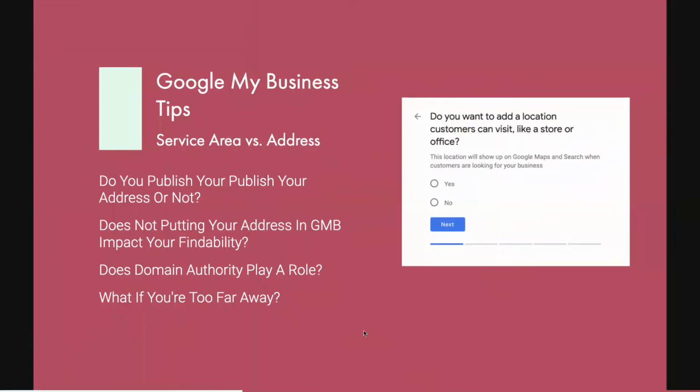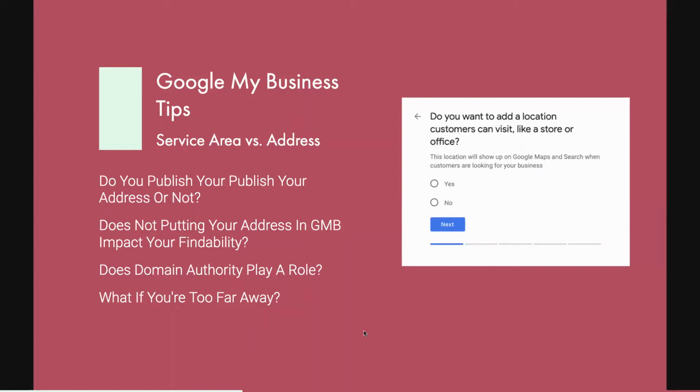So one of the discussion points we get into before we get into really the demo part of it is, and for those people a little more experienced on the Google My Business platform, a lot of smaller managed service businesses may not have a physical office address. So the debate becomes, should I put my address or my service address? And I remember when I first started Ulistic, I worked out of my home, and I was a little reluctant to put my home address on there because I thought clients would just show up. Really, it doesn't happen that often.